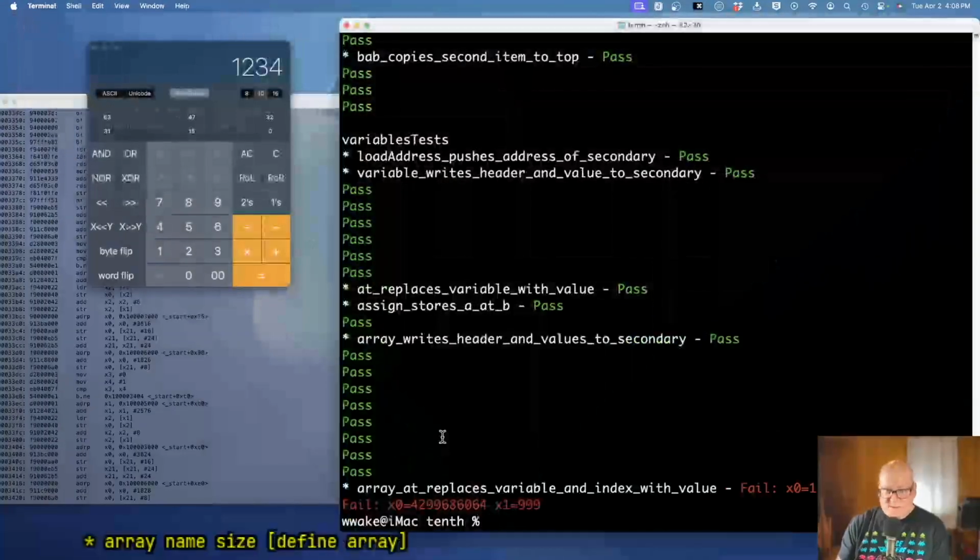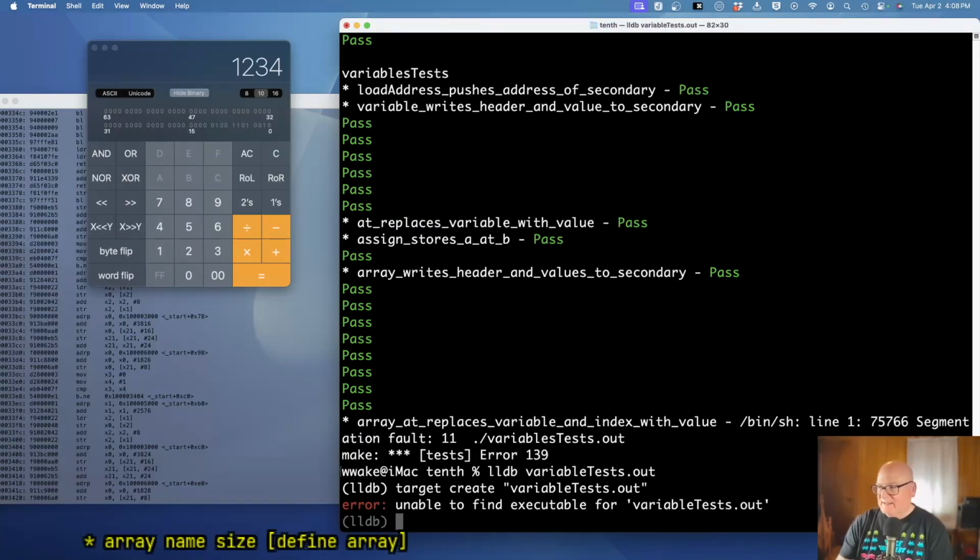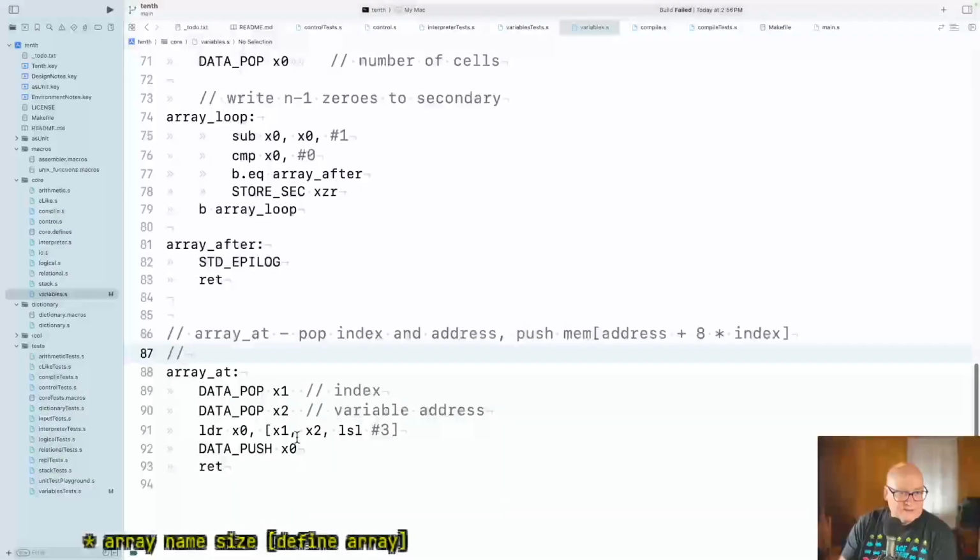Oh, boom. Okay. Let's LLDV variable tests out. Oh, did I use x1, x2? x1 is the index. x2 is the address.